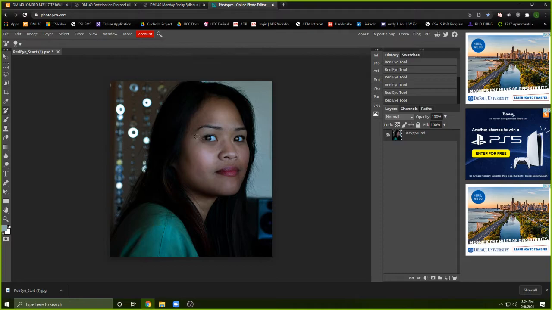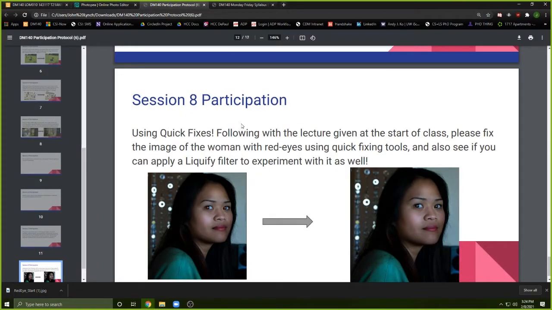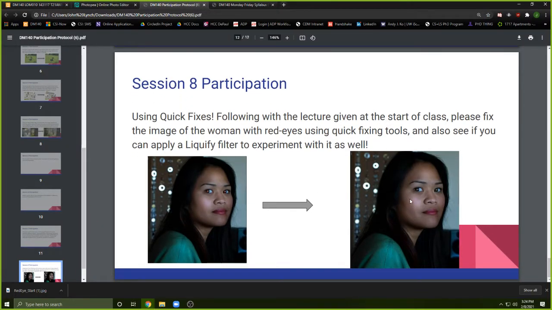So there's a few more things that I want to show off as well. And of course, a few of these are with some adjustments and filters. The first filter that I talked about earlier was the liquefy filter. Now, for your participation today, I want to make sure that you guys know how to use the red eye tool. So using that will be great, but if you want to go a bit further with your participation, you could do what I'm going to do here as well.